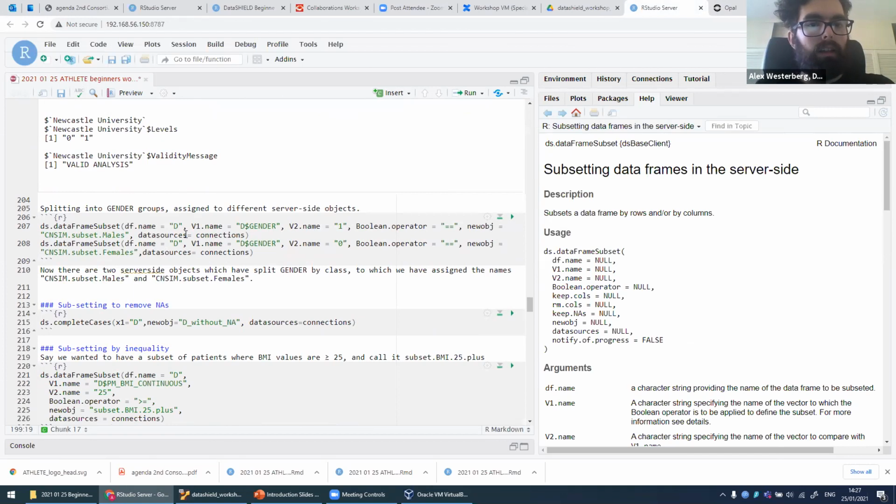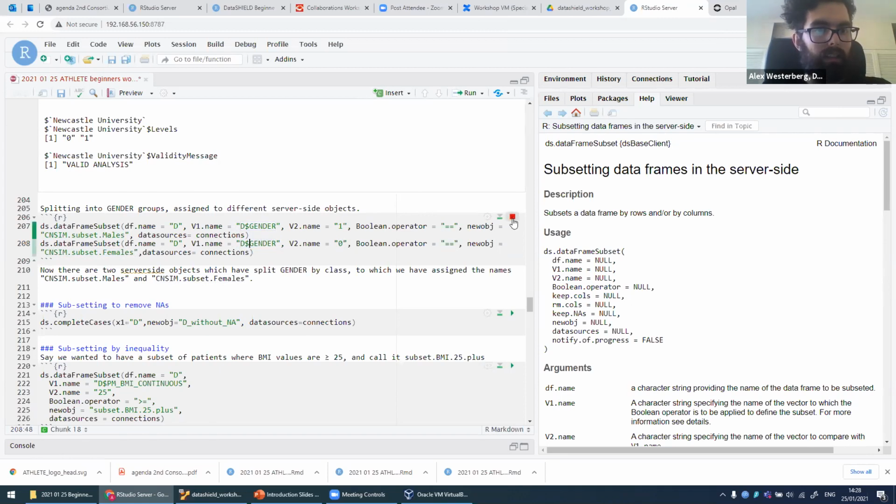And then we will use the Boolean operator part of the data frame subset DataSHIELD command to force it to create a new object cnsim subset males by doing exactly equal to 1 for the gender variable, and then create a new object cnsim subset females by having the Boolean operator must equal to 0 on the $gender column.